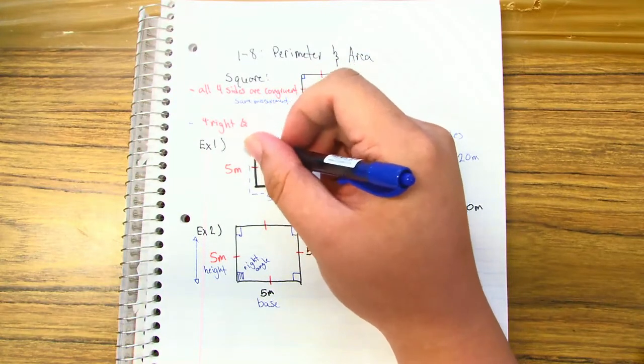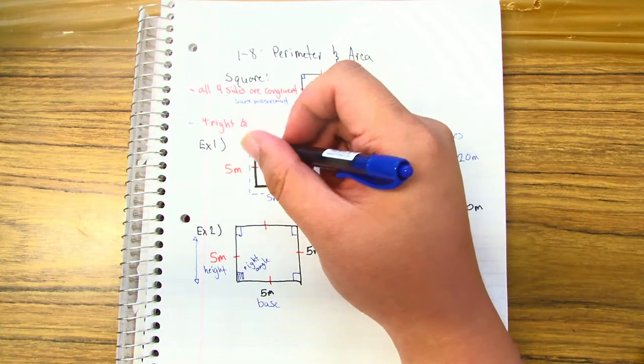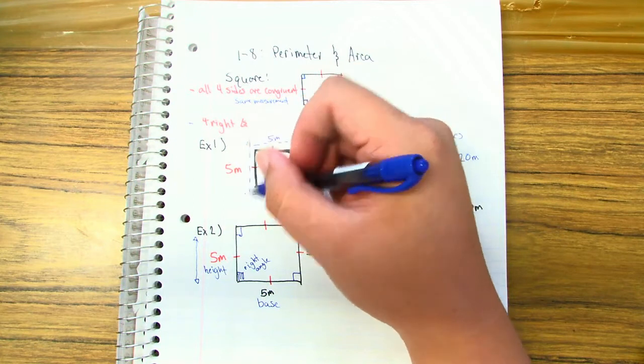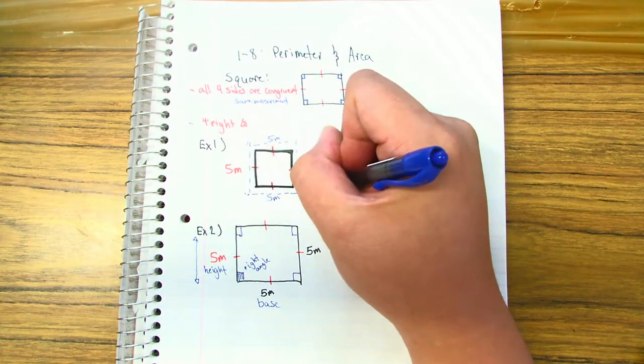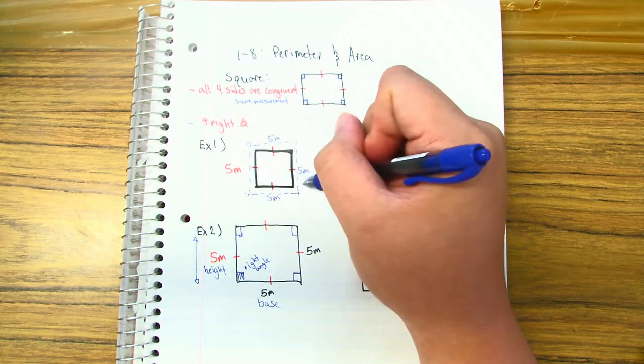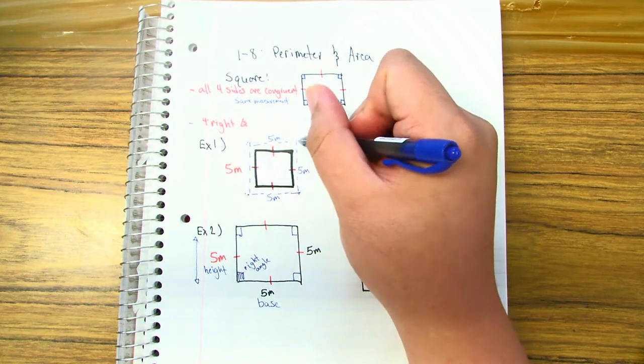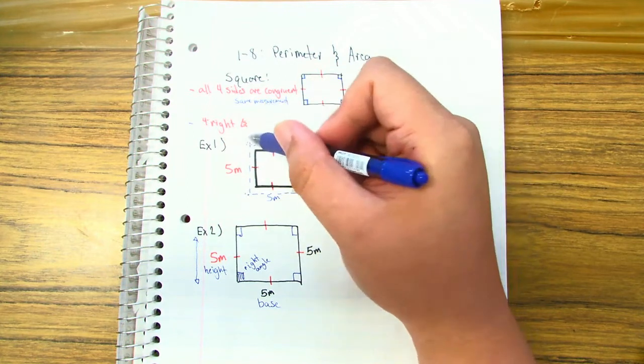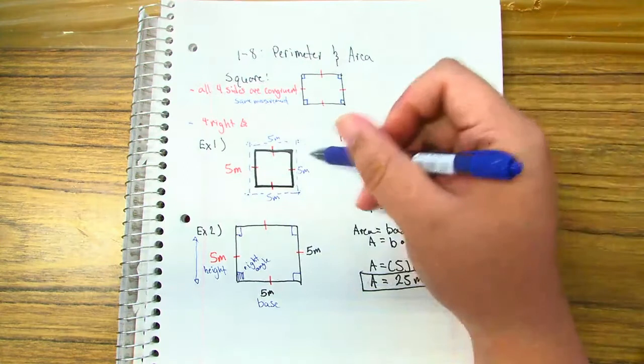And a lot of us ran when we were young in elementary school, right? We're running around a building. If we run from this point to this point, it will be 5 meters. And if we run from this point to this point, it will be another 5 meters, that would equal 10 meters. We add another 5 meters, that would equal 15 meters. And we run from this point to this point, that would add another 5 meters, and it will total up to 20 meters that we're running, right?